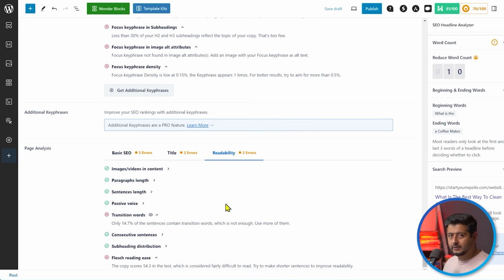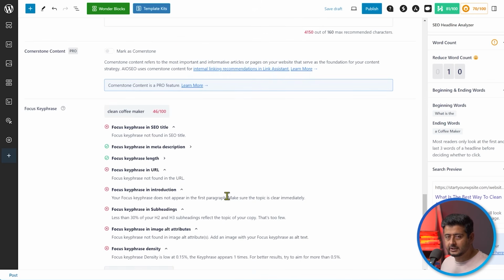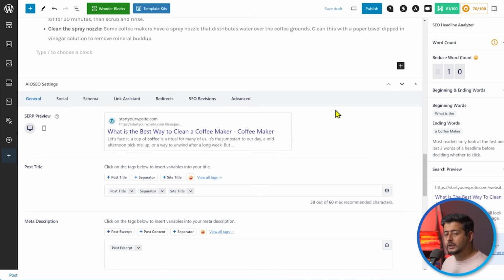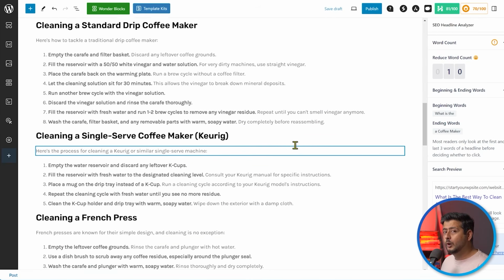So this is how All-in-One SEO helps you, and I would recommend that once you install it on your site, every time you publish a piece of content, make sure that you are at least in the green. Make sure that your score for the headline and the content is above 80 at least, so that you have the highest likelihood of making it in the search results and ranking higher. You don't have to go 100 out of 100 every time because sometimes it might be impossible, but getting a green score is something you should opt for. Now, this is the basic of how to optimize your content.